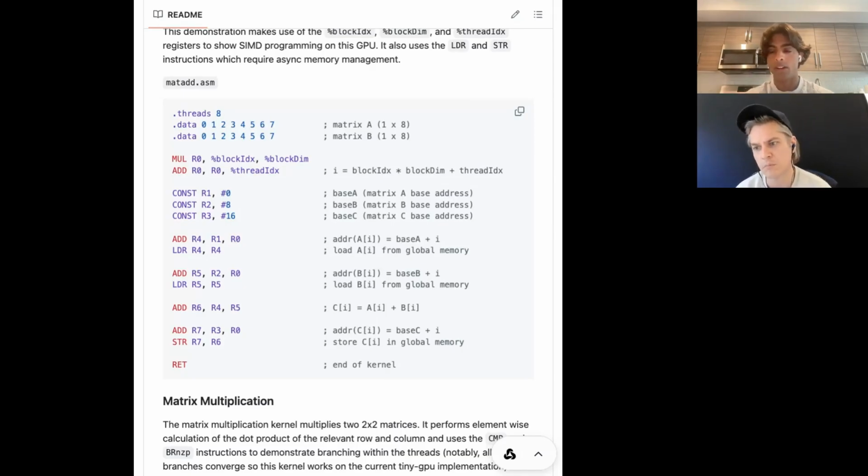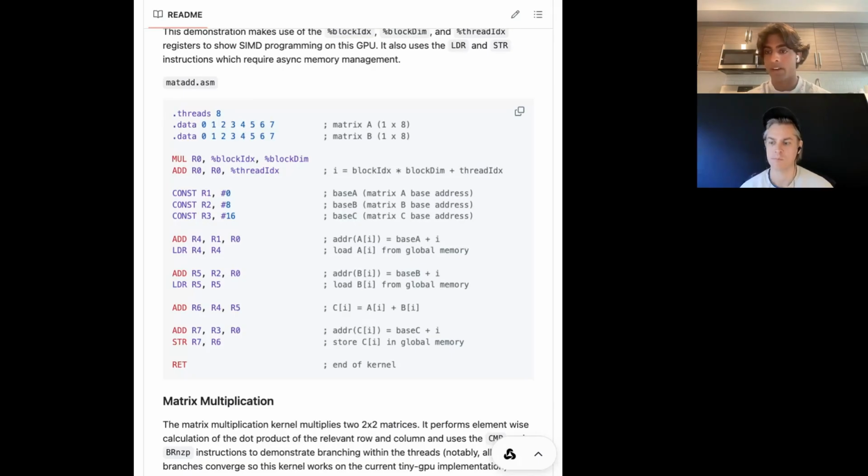So the 2 important things are, 1, we're writing some code that is meant to be executed by a single thread, and then we're going to specify how many threads to execute. And the second important thing here is these special values, which are going to be local in the hardware. Each time a thread is getting executed in the hardware, it has some broader context about what's going on here. If you look at those, for people who can't see, there are these values called block index, block dimension, and thread index. And this will probably be familiar to people who are familiar with CUDA.